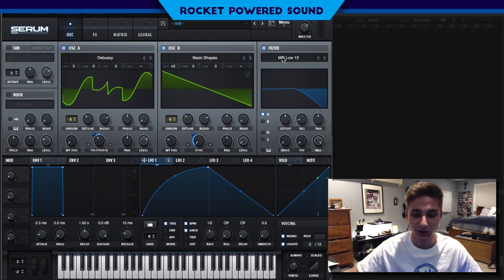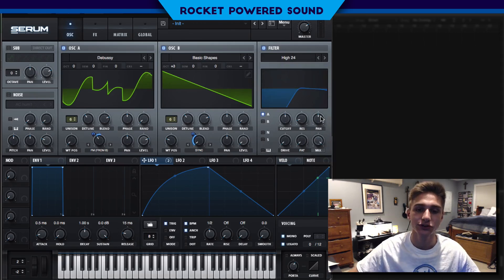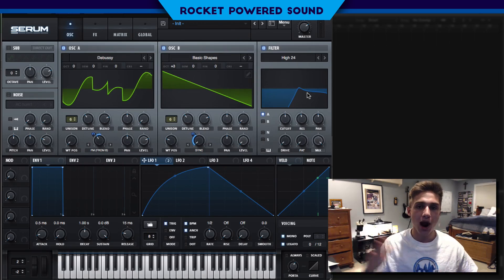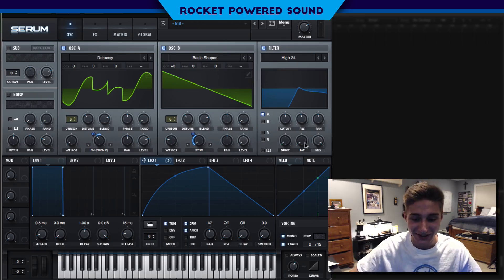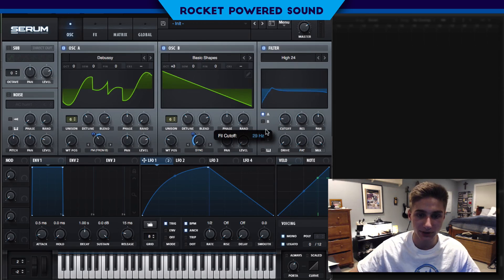What we're going to do is turn on our filter and go to our high-pass filter. The high-pass filter is going to kind of emulate a talking sound — it's going to cut out these lower end frequencies and then modulate up to go 'wow' a little bit more. So we're going to turn the resonance down to about 35%, which is going to give us a lot more of a full vocal sound. We're going to start off by dropping the cutoff so we're going to have it modulate up. As you can hear, we are starting to introduce a more vocal sound.